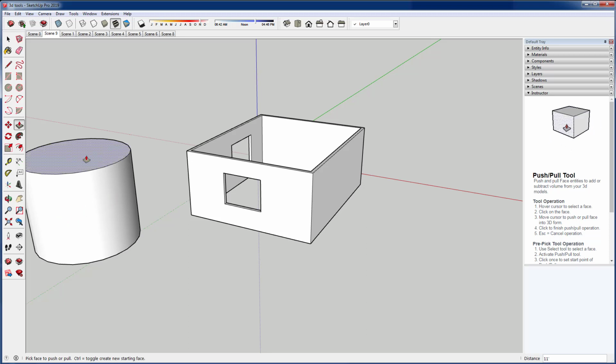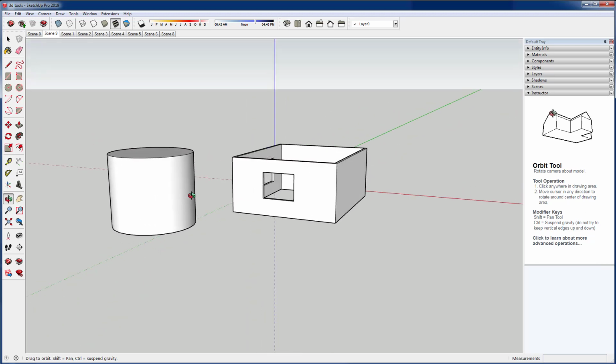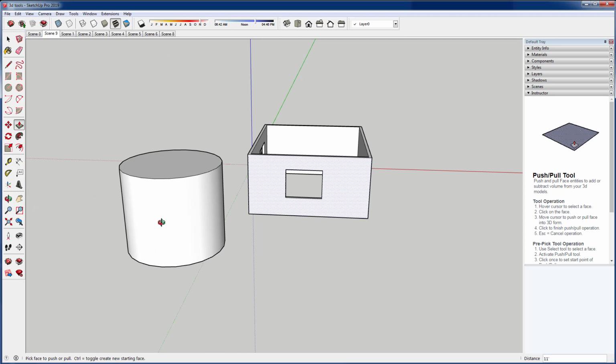So we can only do surfaces that are perfectly flat. Any curved surfaces like this won't be able to be push-pulled, at least not without a plugin that might be available in the 3D extension warehouse.